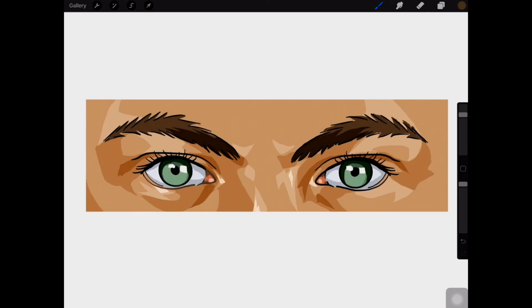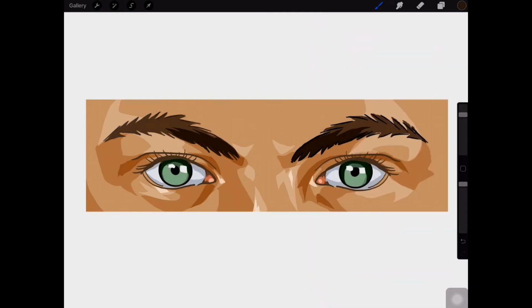And for this one, since his hair is brown, I'm just going to go ahead and get the eyelashes. Notice I'm not going into the eye yet, because the eye is going to be green. And I feel like this softens the drawing a little. So yeah, maybe we're going to go darker for the eyebrows.